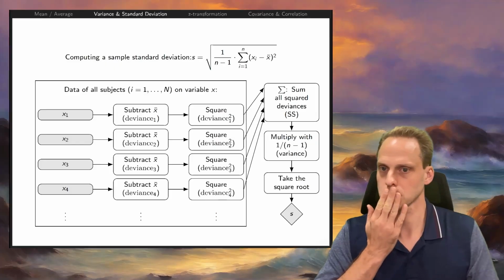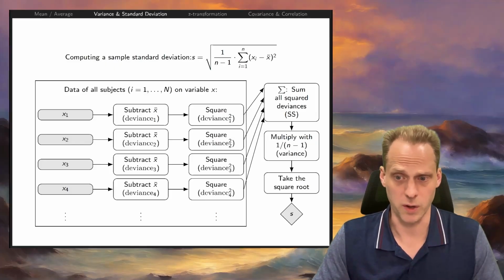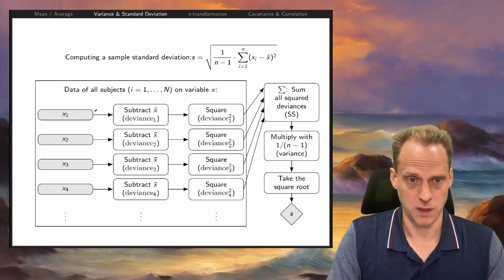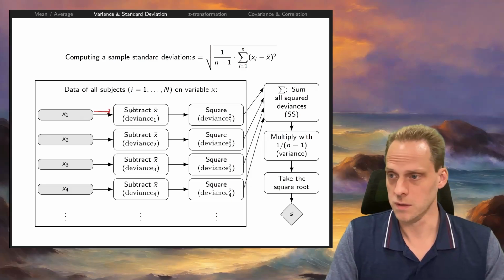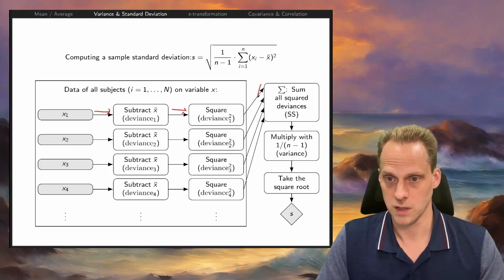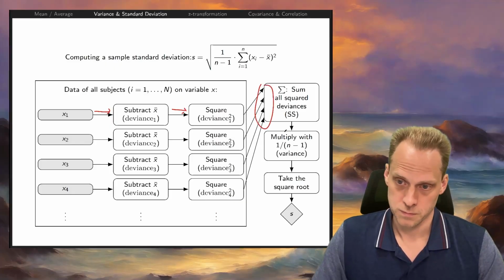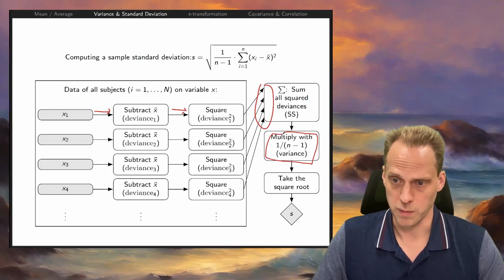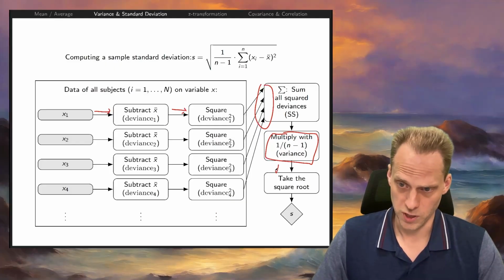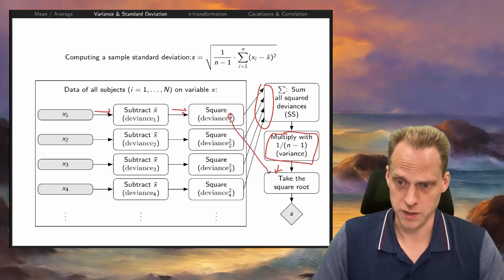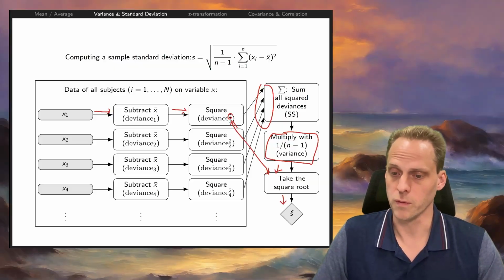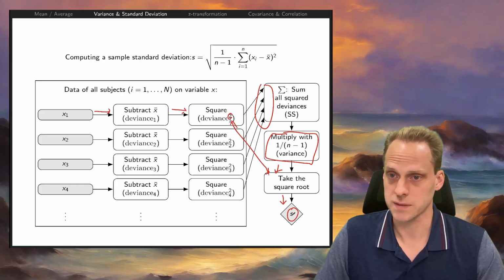Again, we can think of this in terms of an algorithm. We have all our data points. For each data point, we take out the mean, we get the deviation, we square it, we get squared deviations. And those are the things we sum. And then we multiply by 1 over n minus 1, or divide by n minus 1. We take a square root because we squared here, so we're counteracting that. Then we're back to units that are interpretable, which is the standard deviation, or S, as we call it.